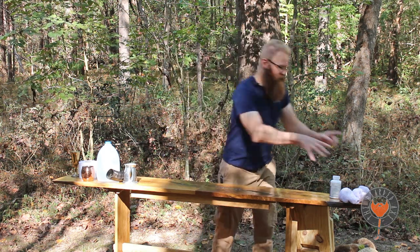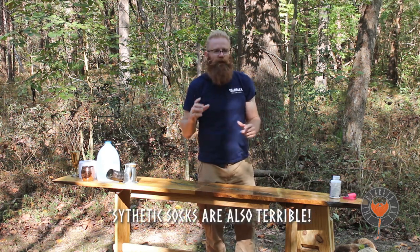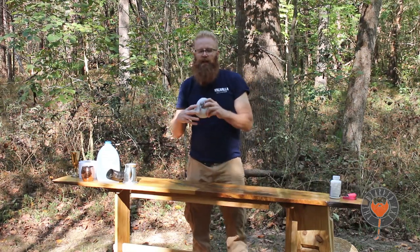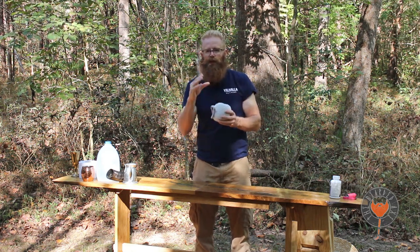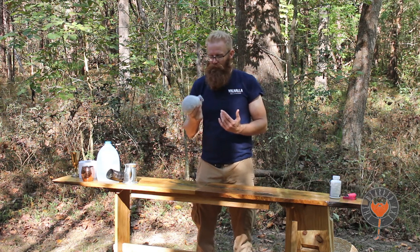You're going to hear people say: socks, socks, socks — always bring socks, and if you think you have enough, bring more. But just bringing more cotton socks is not great advice. Cotton socks kill your feet — they retain moisture, they compress and become rough, and they rub your feet wrong. People end up switching out of cotton socks throughout the day and packing a ton of them. I recommend wool socks instead. Wool wicks moisture away from your feet, keeps them dry and comfortable, and there's more material to cushion your foot as you walk and fight.